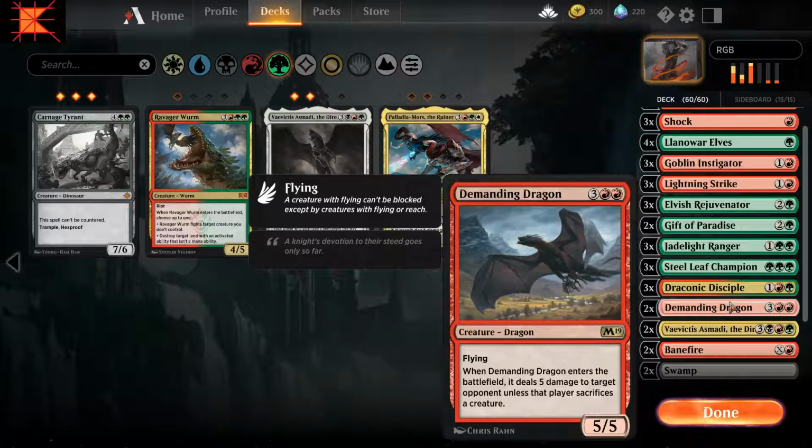Up next, we have the Demanding Dragon. Now, I absolutely love cards like this that make your opponent make a choice, because then it's a psychological advantage. Be like, okay, so here's my Demanding Dragon. As it enters the battlefield, it deals 5 damage to a target opponent unless they sacrifice a creature. It's like, well, do I take the 5 damage from the burn, or do I sack a creature? Oh wait, do I only have 1 flyer? Oh dear God, what am I gonna do? I love making my opponents make the choices, so it's really fun.